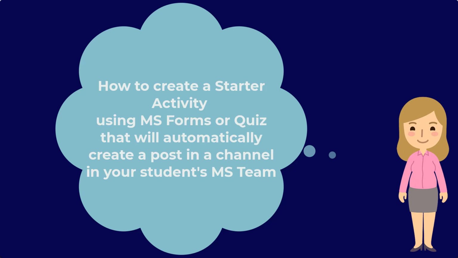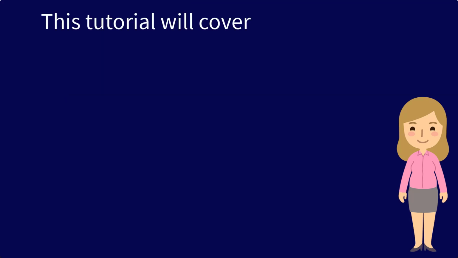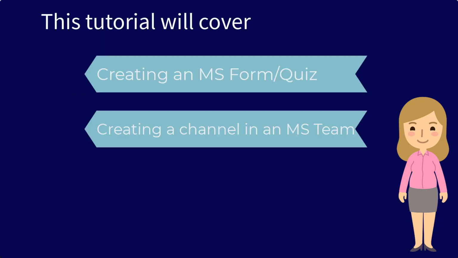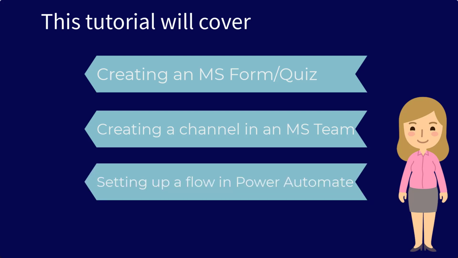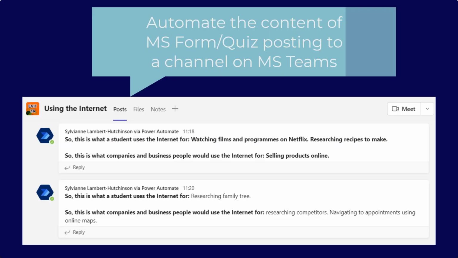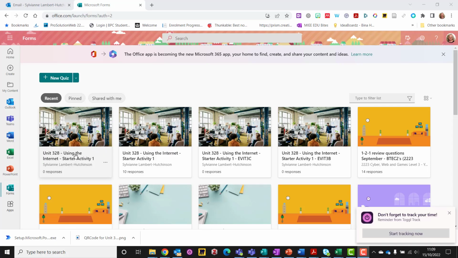I'm going to show you how you can create a starter activity using Microsoft Forms, and you can use either a quiz or a form, it doesn't matter which one, to then automatically post to a channel in one of your teams. So the first thing I'm going to do is go in and show one of the forms that I've got set up.